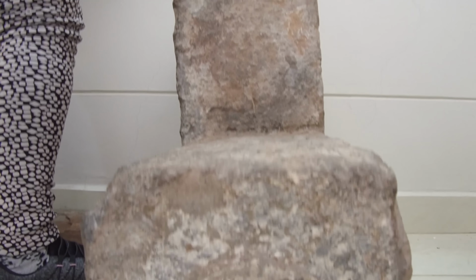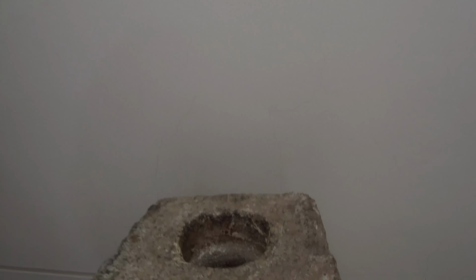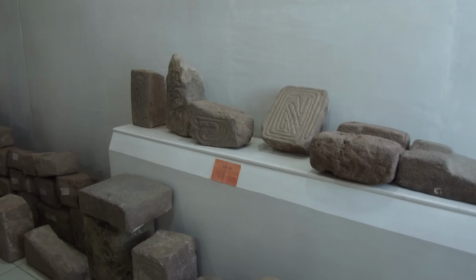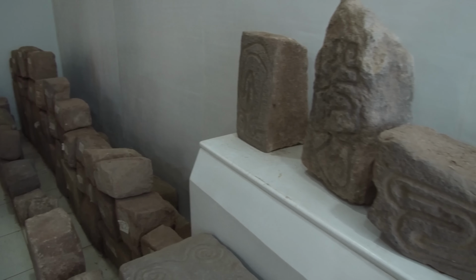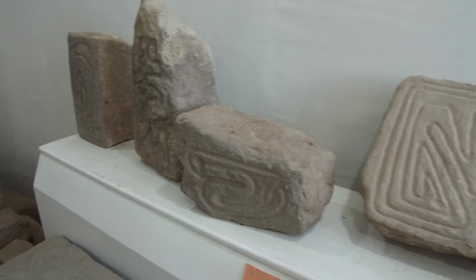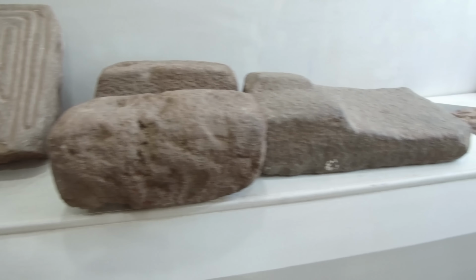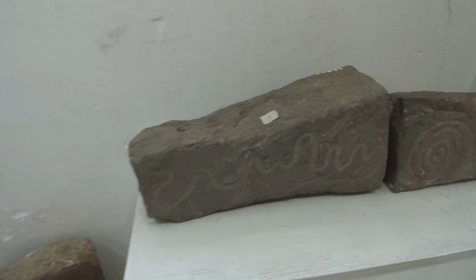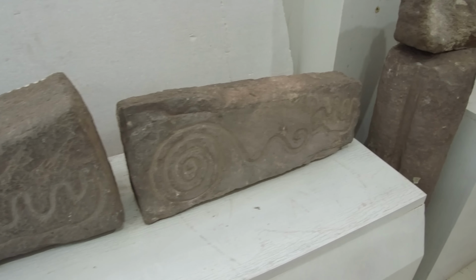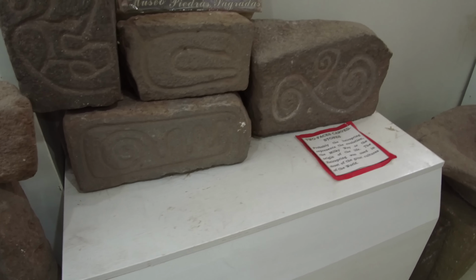And once again, here is another section. You see that it's a right-angled bent pipe made out of basalt stone. It has a male and female coupling. And then here are some glyphs located in the Wado Museum. No one has been able to interpret what they mean. Again, they're likely to be at least 1,000 years old, and as far as I can tell, nobody knows what culture created them. It's a great little museum, a little bit out of the way, but about an hour's drive from Cusco.